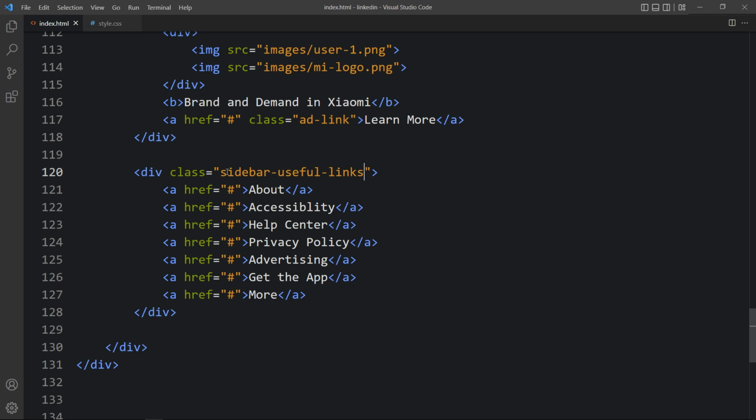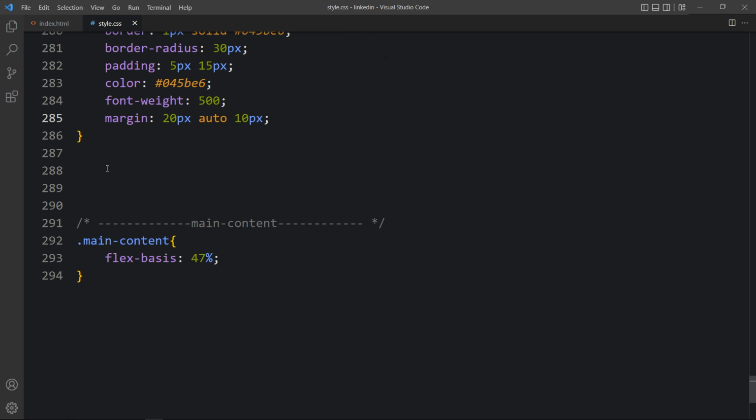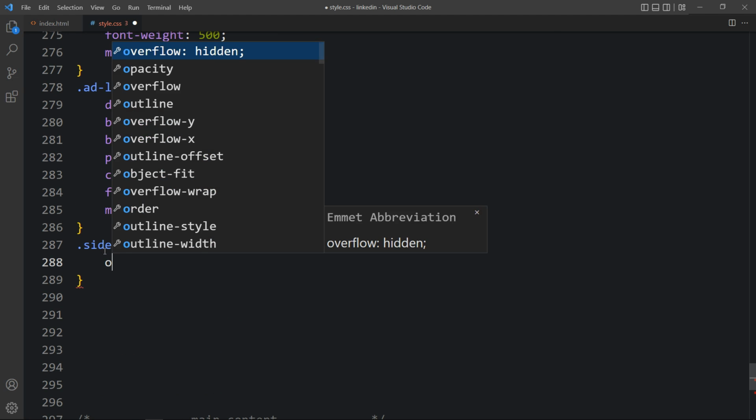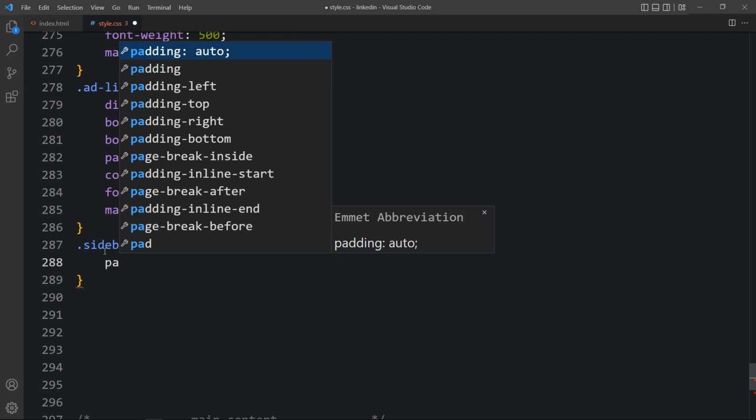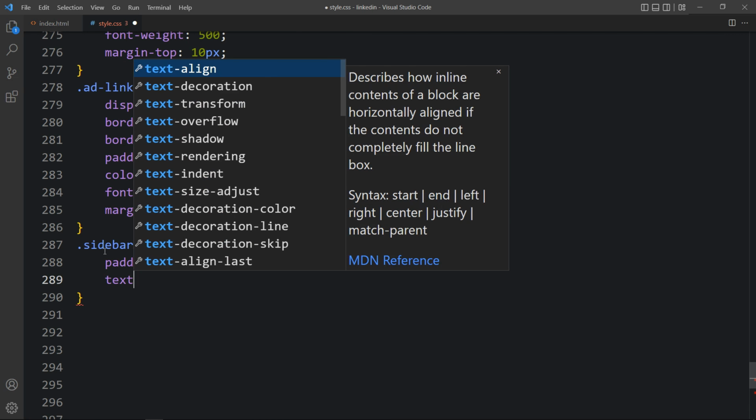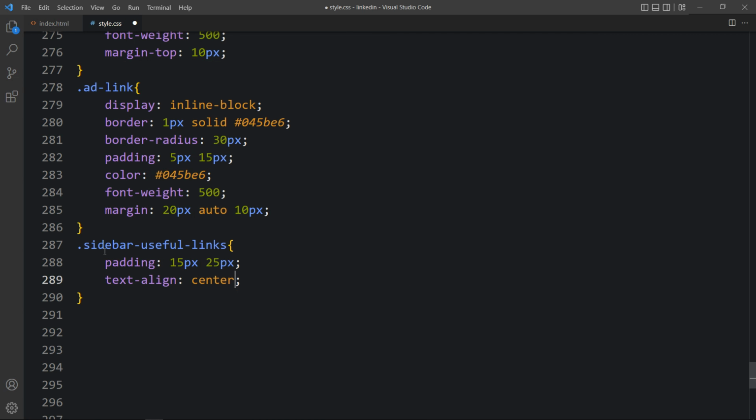Now we will add the CSS. So just copy this class name sidebar useful links, write it here in this CSS file. Here we will add some space, so we will add the padding 15 pixel from top and bottom, 25 pixel from left and right. Then we will add the text align center. Next we will design the links.